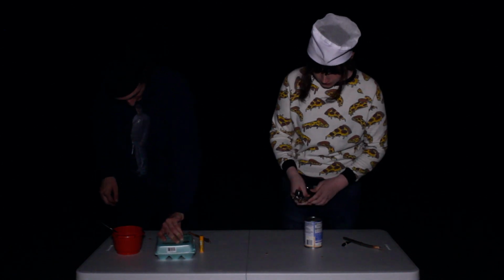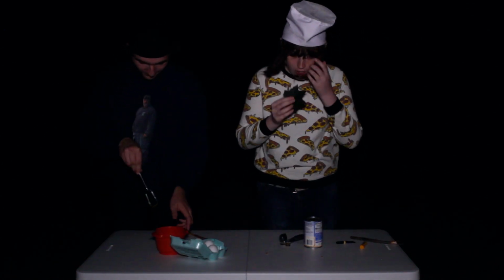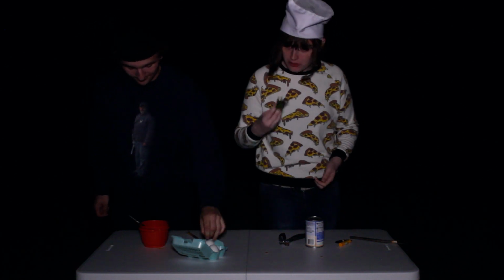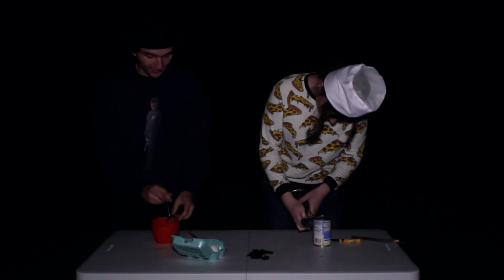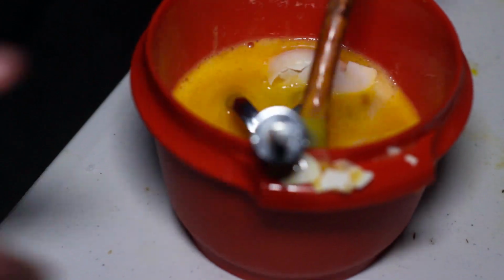To begin my grilled cheese, we start with, we don't even need toast for this. We don't even need bread. That's just our starter. We have a salad. This is pure eggs for the grilled cheese here. If you really want to get fancy, there's a wooden spoon. I just have a stick here. Stir it. So that's what we got.